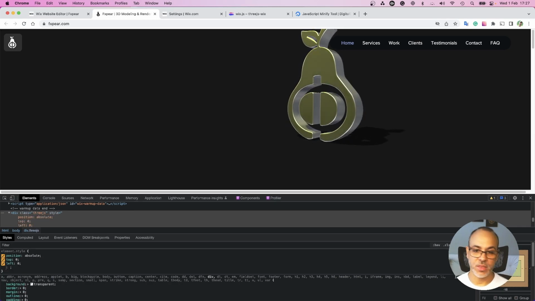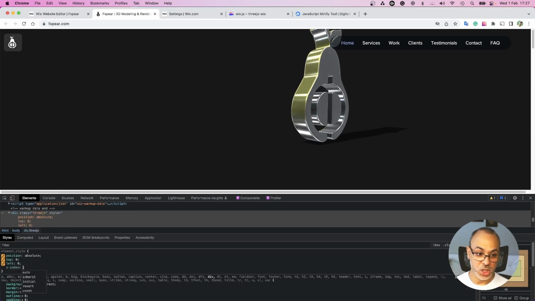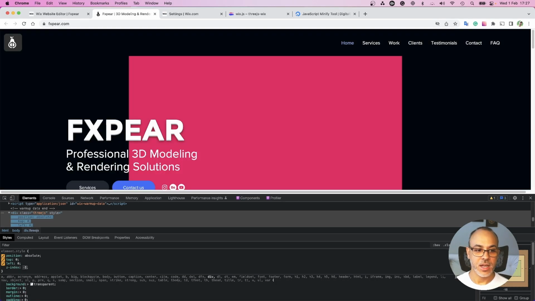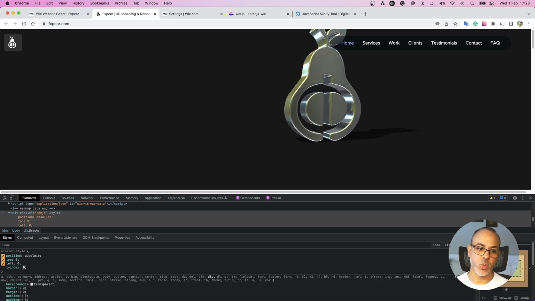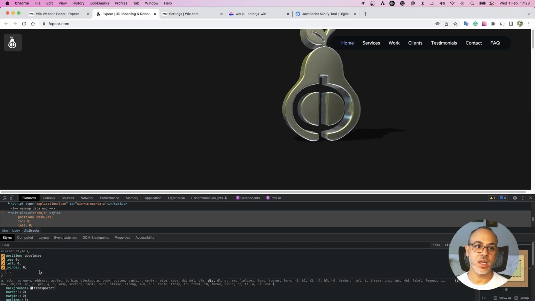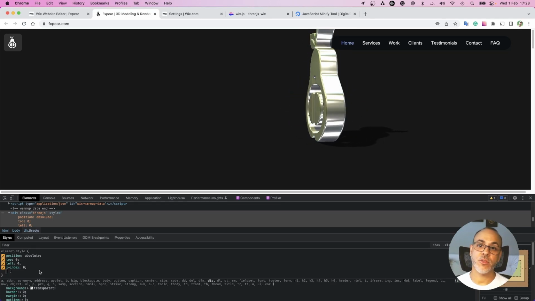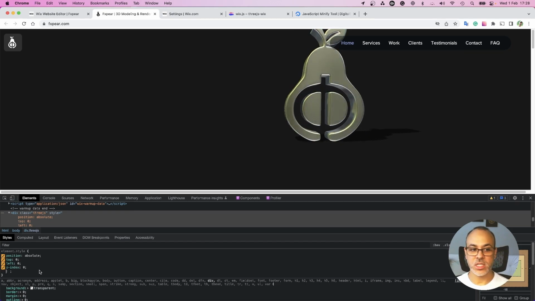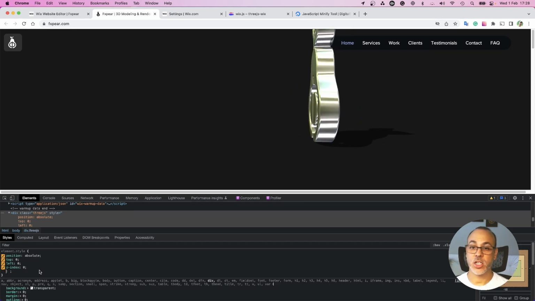You can play with the z-index, which probably will not work in this case, because you need to deal with the way Wix treats the divs itself. In your project, you probably have different div names and different div classes. So you need to play with your settings on Wix to find the sweet spot where you can have the three.js scene running on your website, but with the Wix elements in front of it. And this is what I just did with the classes that I made and showed you at the beginning.